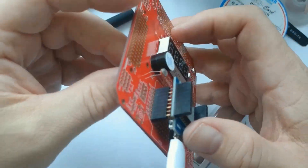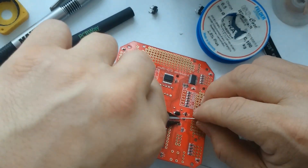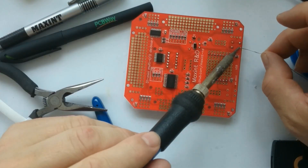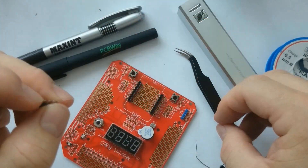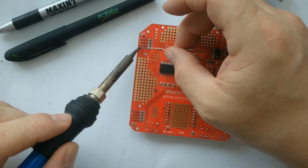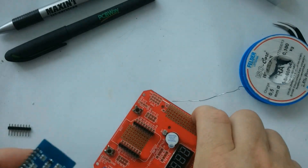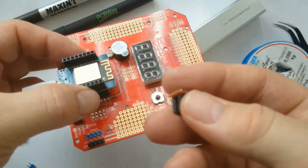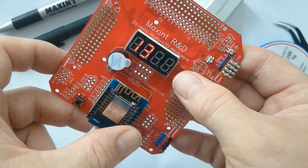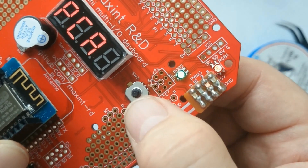The next item to solder is the LDR — a light dependent resistor — and also two onboard buttons. These are connected to the pins that are also used for the programming mode. After soldering some more headers to the PWM ports on the chip, I can test to see if the PCA chip has been soldered properly. Connecting the D1 Mini again, I also made a small board with some individual LEDs. Using the PCA chip, they use PWM to make them slowly appear. As you can see here, that chip also works.